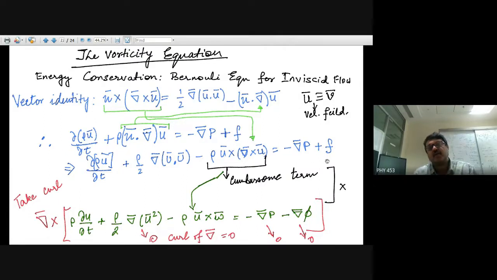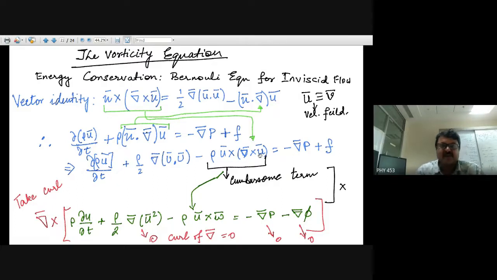Previously we had done a dot product with respect to u. We want to write this equation in terms of the curl of u, which is vorticity. Hence, we are taking a curl, and a consequence of taking a curl is that this term, the grad of a scalar quantity, the kinetic energy density, is going to drop off. The curl can go in, and this will again give vorticity.